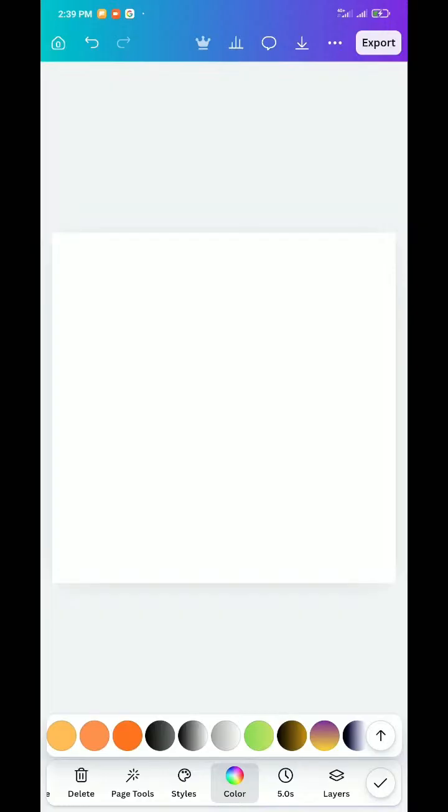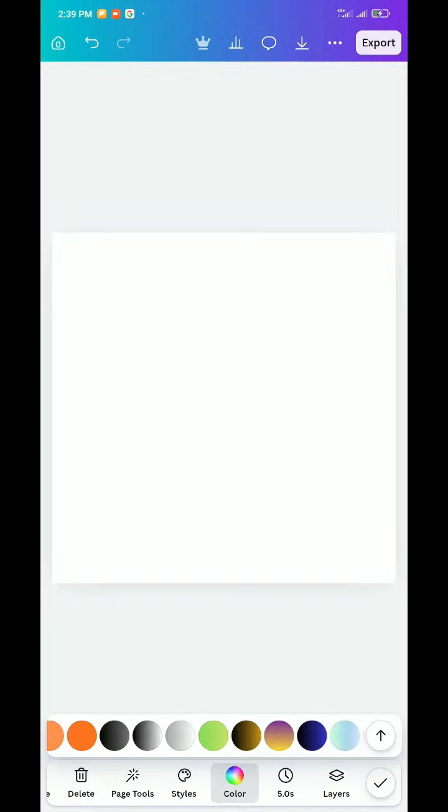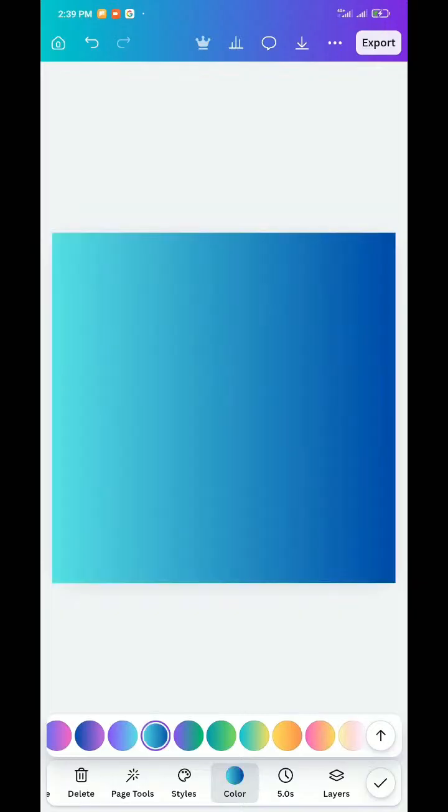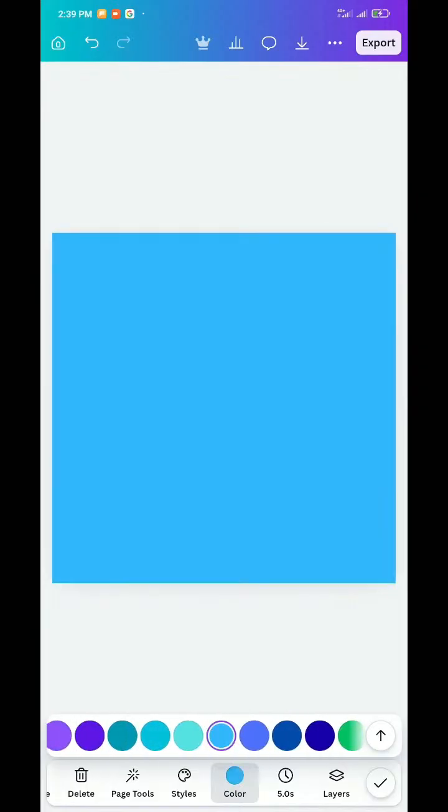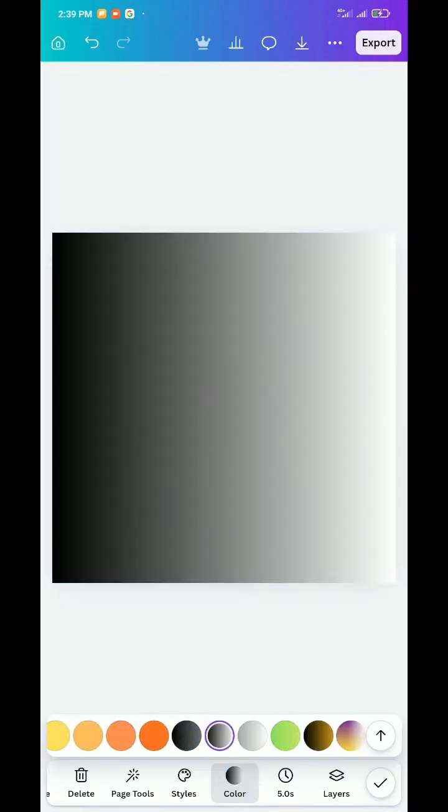So these are gradients. Now we see that there is a black and also a gray here, blended together. Also there is a black and at least 60% black and white here. There is a 40 or 30% black here. See, these are what gradient colors look like. If I click this now, it will give me a gradient color. If I click this, a gradient color. Now see, if I click this, it's a normal plain color. So now let's choose our gradient color here.